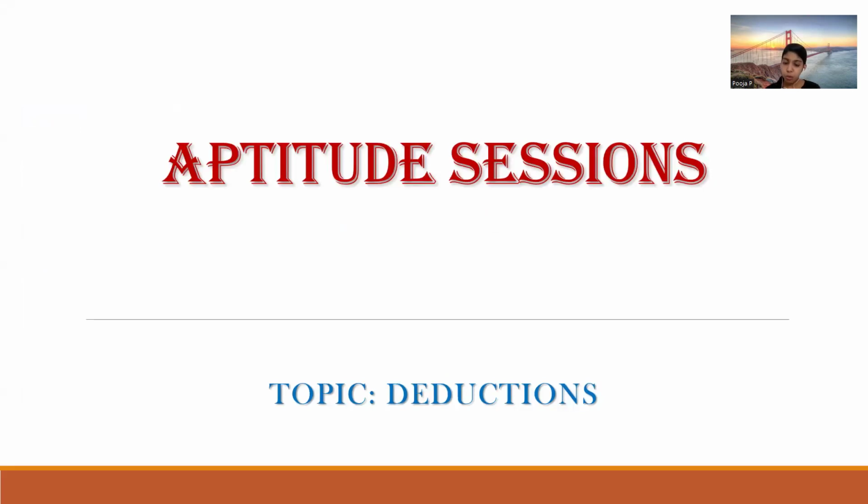Before we move on to today's topic, there are a few rules regarding deductions, and I think you would have received them as your pre-lecture material already. I would just like to brush up those things because we'll be using them in today's problems. First rule: every deduction should contain three and only three distinct terms, that is your subject, your predicate, and the middle term. The middle term should be distributed at least once in the premises. If it is not, you cannot draw any conclusions from those premises.